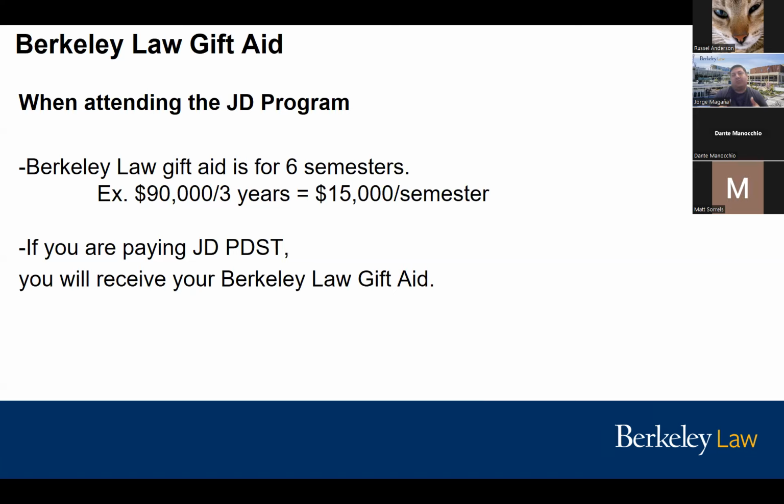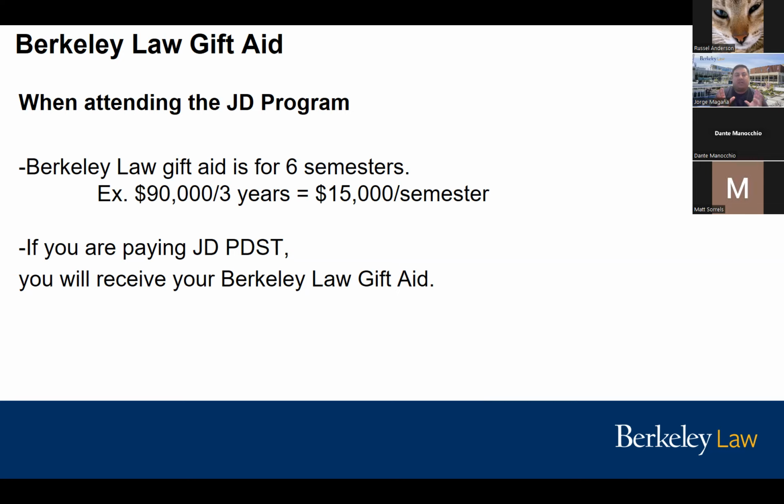When you're doing the dual programs, think about it not in years, but in semesters. If you're getting 30 a year, that's really 15,000 per semester. If you're getting 40 a year, that's really 20,000 per semester. You want to think about it like that, because you won't be enrolled in the JD program for 6 semesters. A lot of times students think, I got 30,000 for the year, so I'm going to get that even if I'm in the other program, but that's not the case.